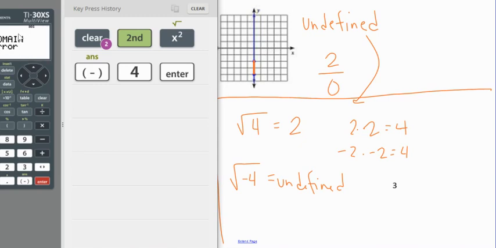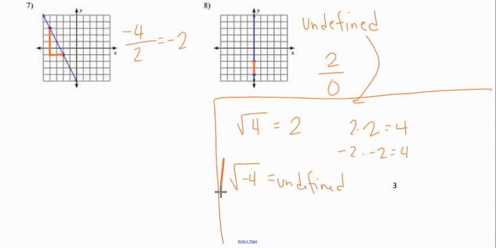So anytime you get an error, you could have made an error, but there's probably a reason for it. If you type that in again, you're going to get a domain error, and really this is what it means. It's mathematically not possible, right? So this calculator doesn't say the word undefined, it says domain error, but it really means the same thing. Okay? So just a little side conversation there.